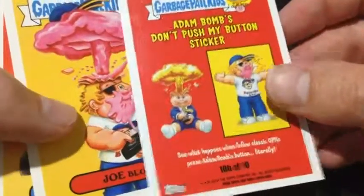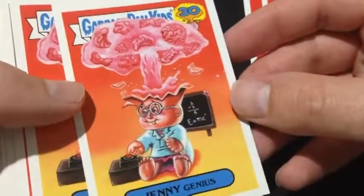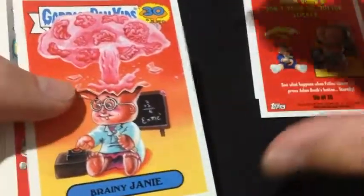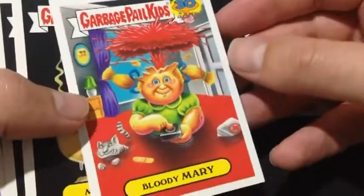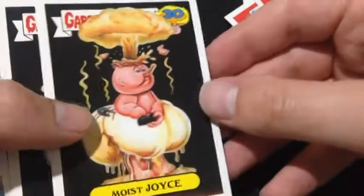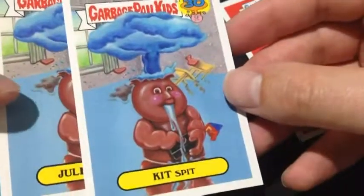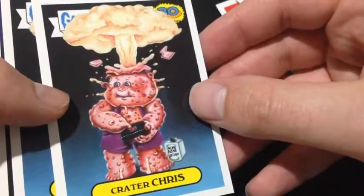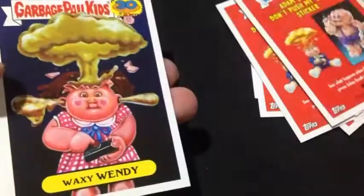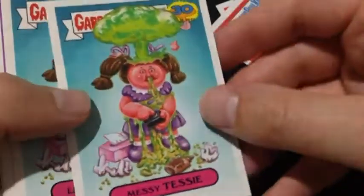Atom bombs, don't push my button sticker. Oh, just turn that one over. And there we go, flip that over again. I don't know if there's anything going to be on the back of these. Probably not. It's just going to be stickers and stuff that they're advertising. This is the old 30th anniversary. I can't even remember what year this came out, but not too long ago by the looks of it. Oh yeah, they've still got some of the old characters coming through, but they're all blowing up with atom bombs.